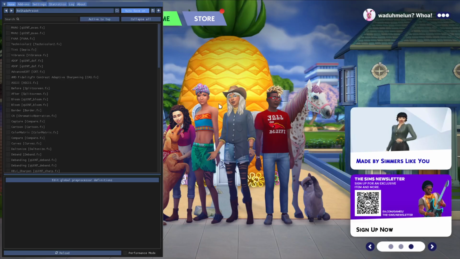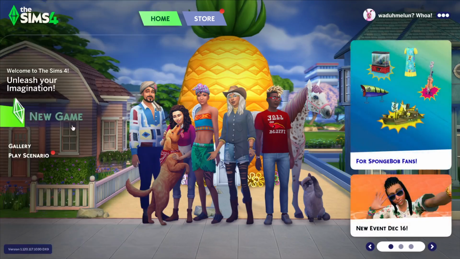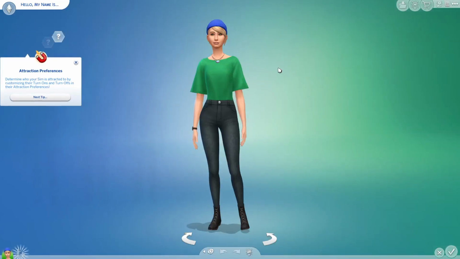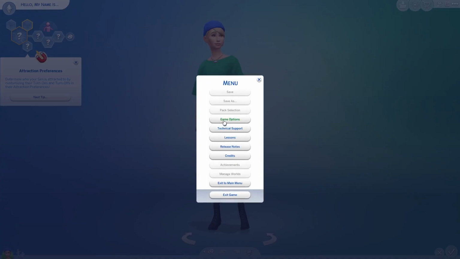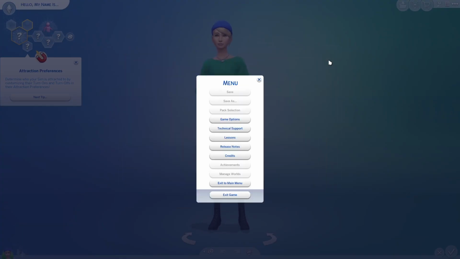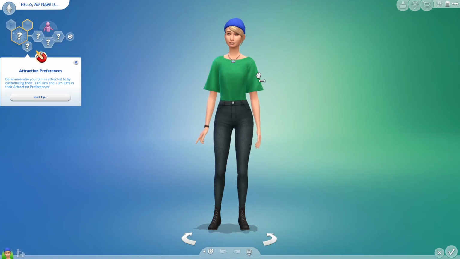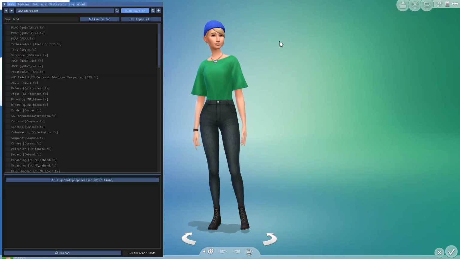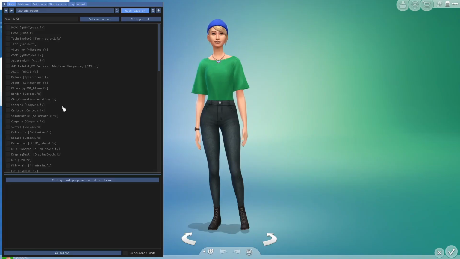Let me close this out, and I can quickly test it out for you in game or in Create a Sim. I am just going to turn off the audio altogether because it's kind of annoying. Actually, no, I'll have it on because it's nice to have some background noise so you're just not hearing my voice. Where's my button? Home. Oh, shoot, I gotta reload because it was still showing duplicates.